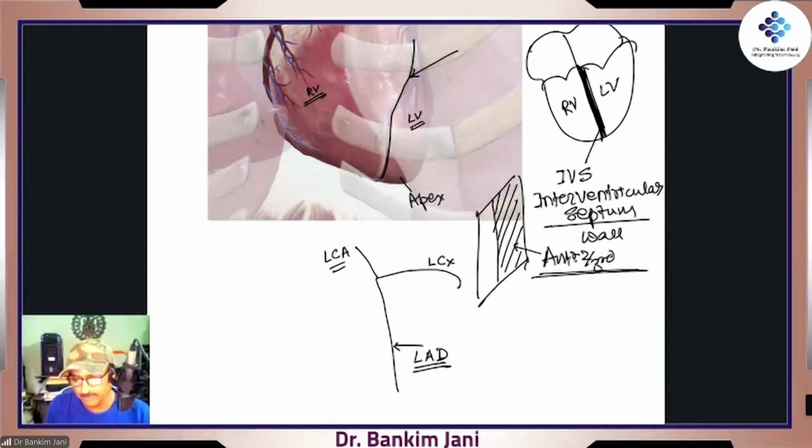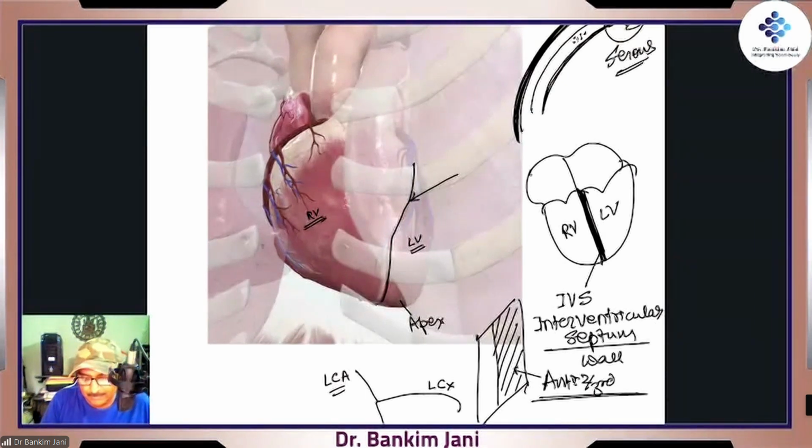Plus, this artery also supplies a big portion of the left ventricle, and that's why it is called the widowmaker. It is not nice to say, but yes, that is how it is. So this area is so important. This one I just used a dotted line. This apex is at the 5th intercostal space. Let's see the apex point.